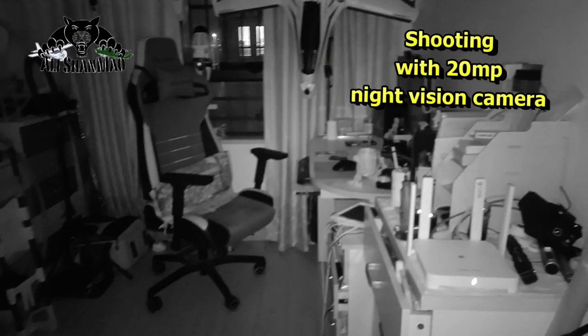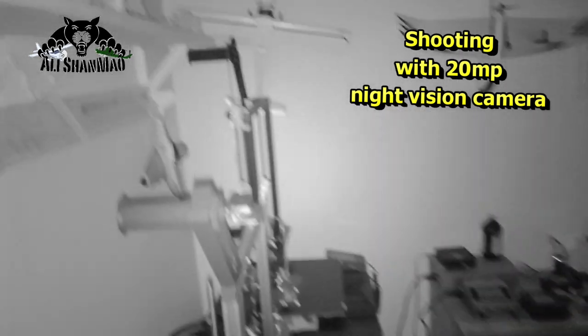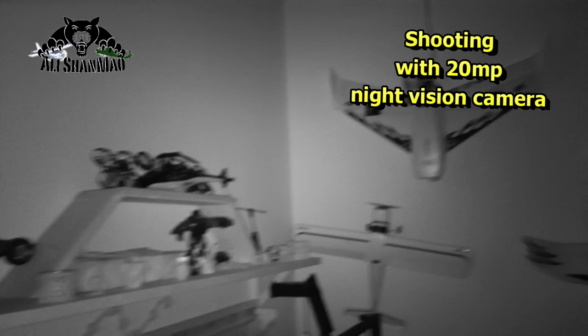And you can see after turning off the light, I can still see everything in my room. Everything is very clear. Look at that. The parts for my Thunder Jaw, the robot from Horizon Zero Dawn. Ooh, my ginger beer is sitting there. And I'm hitting things. A little 3D printed monster right here.